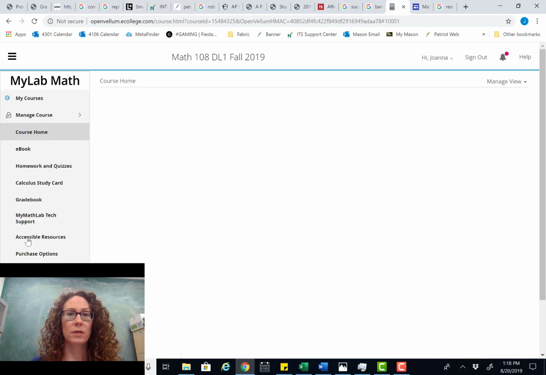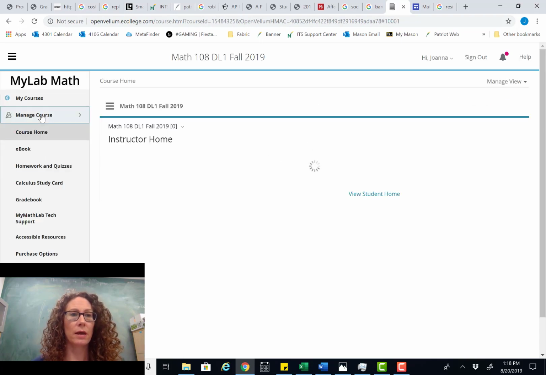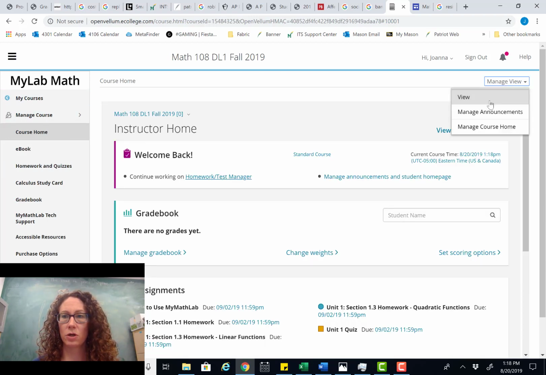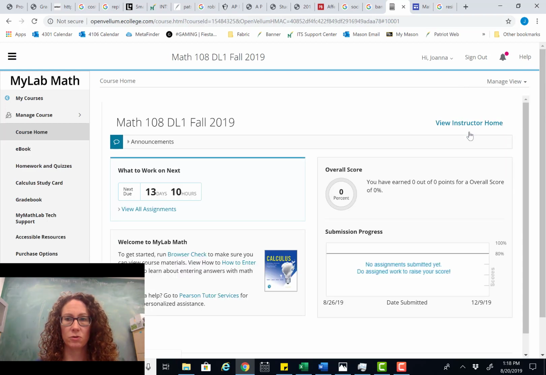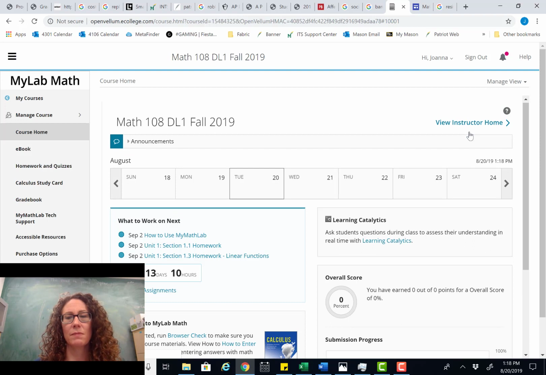So, if it's working, oh good, you'll get a shell that looks like this, and maybe I'll turn on use student home. Because my instructor view looks a little bit different from yours, this is what yours looks like. Otherwise, these things that I have for instructors won't be there for you, but this is what you should see.